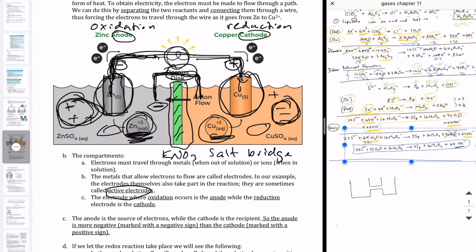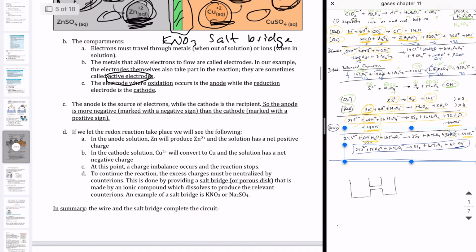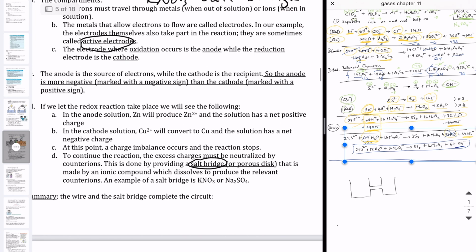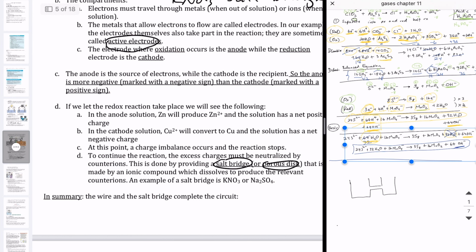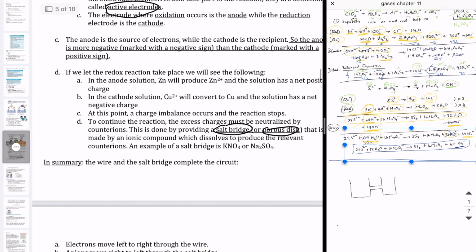So on this side, it will release some of these negative ions. On this side, it will release some of the positive ion, balancing the charges. Once the charges are balanced, then the electrons can flow some more again from the anode to the cathode, okay? So that's the function of what we call a salt bridge or a porous disk, and that's an important component of the electrochemical cell, which in this case is the galvanic cell, okay?